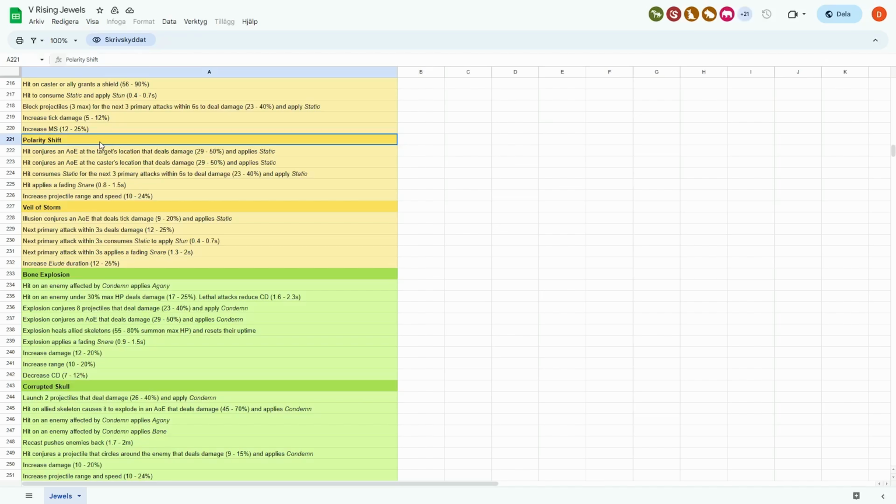Polarity Shift, fun spell. You've seen me use it in my Zip-Zap build. It doesn't have a lot of dual effects though. So, hit conjures an AoE at the target's location that does damage and applies snare. I think these are actually apply static. I think these are not entirely correct here, but one of them, effectively, when you hit shift, it will conjure an explosion on their location immediately, which is bad because they will already be in the shift and invulnerable, and they won't ever be hit by that.